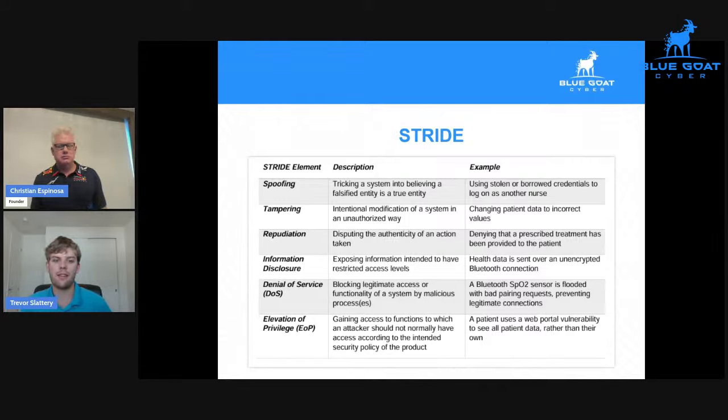And this is likely one of the more common things to identify during risk analysis and during threat modeling. There are a lot of ways to disclose information, even if it isn't directly related to the patient. An example of this could just be finding a configuration file on a device, and then you're able to read what different database connection strings are, hard-coded credentials, things like that. That information can leverage further attacks. So information disclosure is always a very sensitive topic.